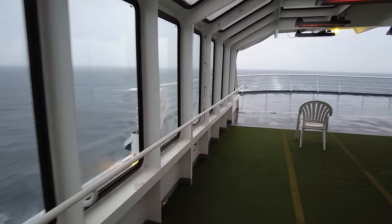And something you do have to keep in mind is there are long stretches where you won't have service. But yeah, just gonna relax, enjoy the rest of the night, and then in the morning we're gonna be in Ketchikan. It's been a wonderful adventure, and I hope you're enjoying it with me. Well, I am tired. It's been a long day, but a wonderful day, and I'm ready to catch some sleep, and I'll see y'all in the morning.